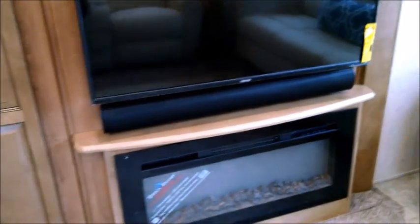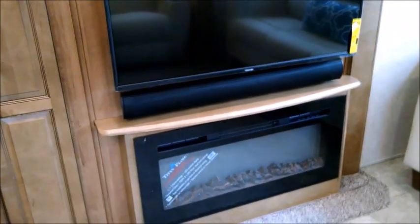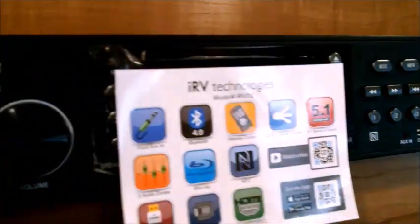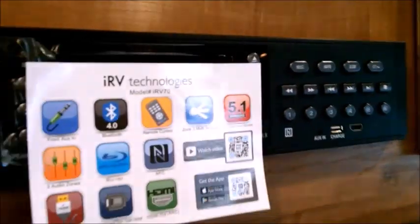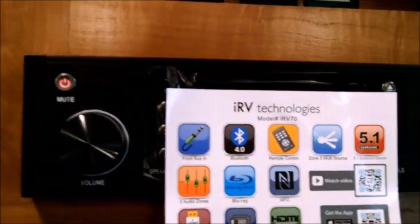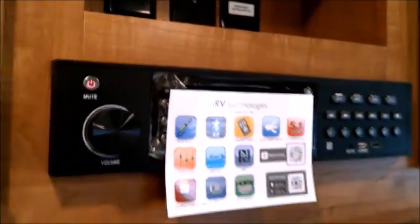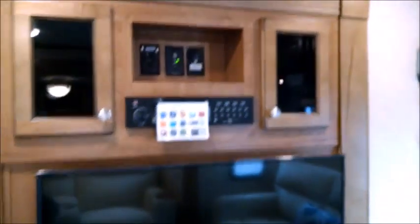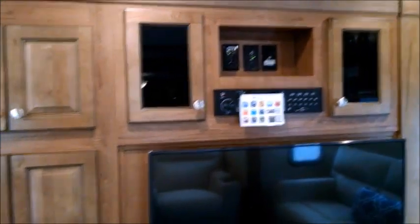You can use it or not use it, but if it's a little chilly, sometimes that keeps you from having to run your furnace, so a lot of people like it for that reason. Entertainment: CD, DVD, stereo, auxiliary inputs, USB, HDMI. It's got Bluetooth connectivity. It's got an app for it. So much you can do. Inside speakers, outside speakers. You can do a lot with that unit. It's a very high-tech, modern, advanced unit there.